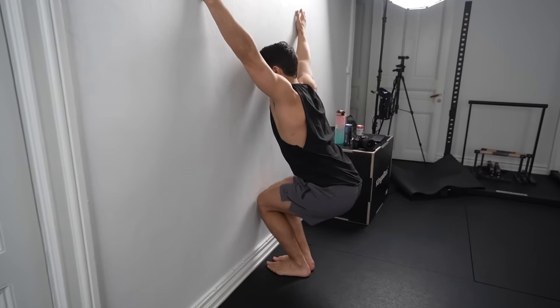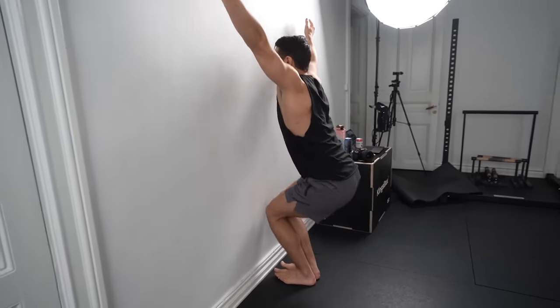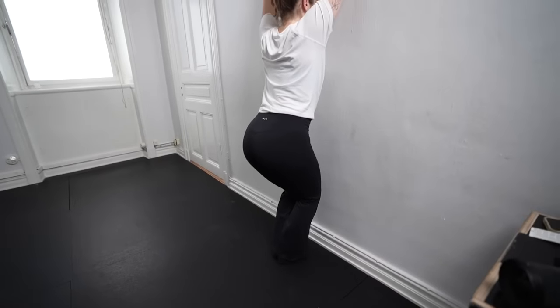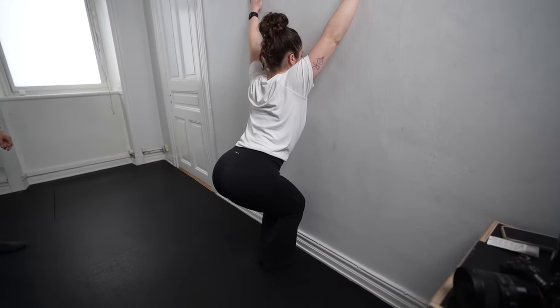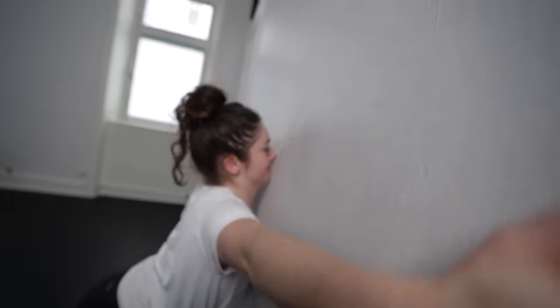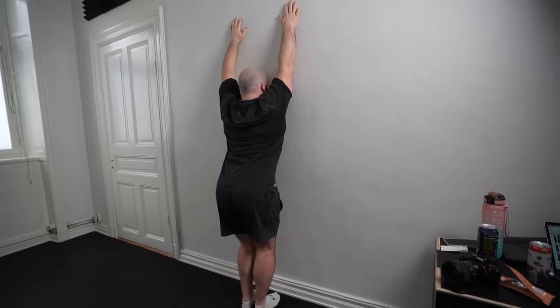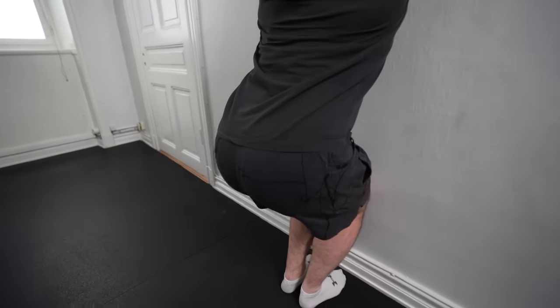I need to try that. Oh my God. Yeah, try again with your toes. Yes. Wow. Okay, now wait. Because he doesn't train legs, he does this stuff for fun. Okay. Yeah. Yes. You like that wall? I can't get my... It's my back flexibility that doesn't get it. Oh, no. No. No.